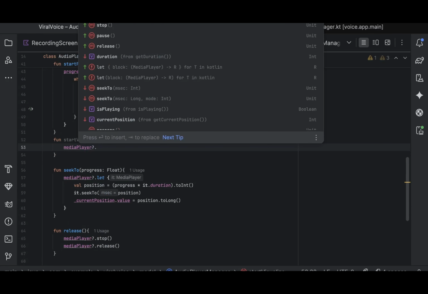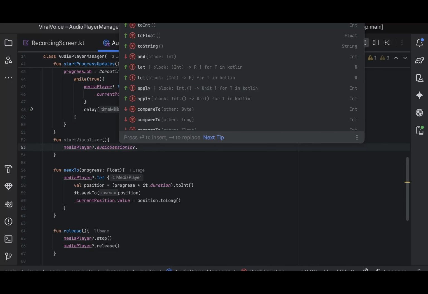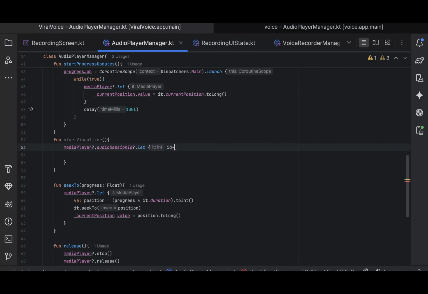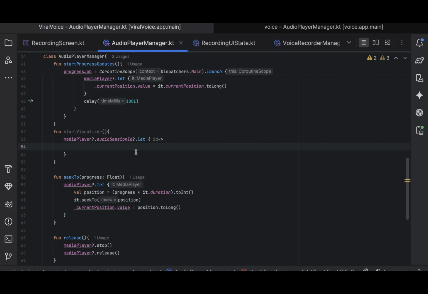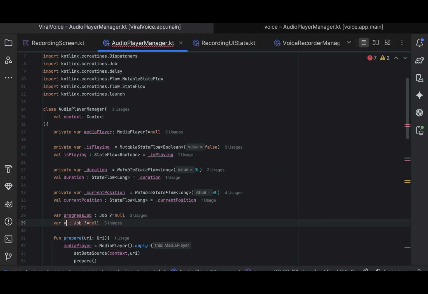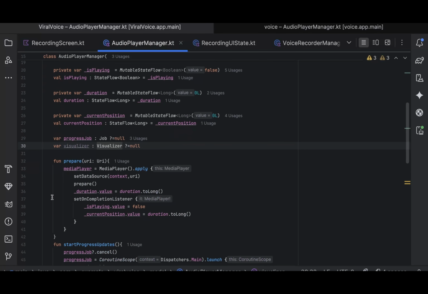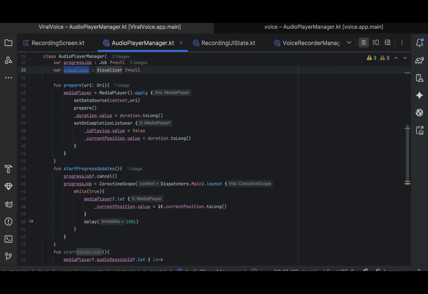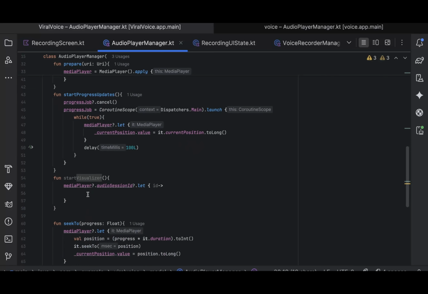Make sure you add it from the previous place. Next part, I'm just adding this as a visualizer. So just make it continuous.